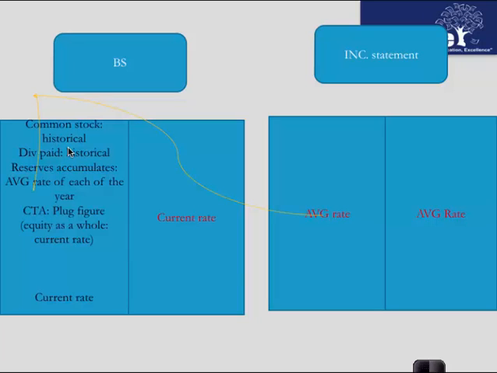Have you finished writing? CTA would be a part of equity, yes. Cumulative Translation Adjustment. So, cumulative, that means every year it accumulates. Translation means on account of forex. Translation, adjustment. Adjustment so that your balance sheet tallies. That arrow is here, average rate, and this arrow, if it's visible here, is for this average rate.